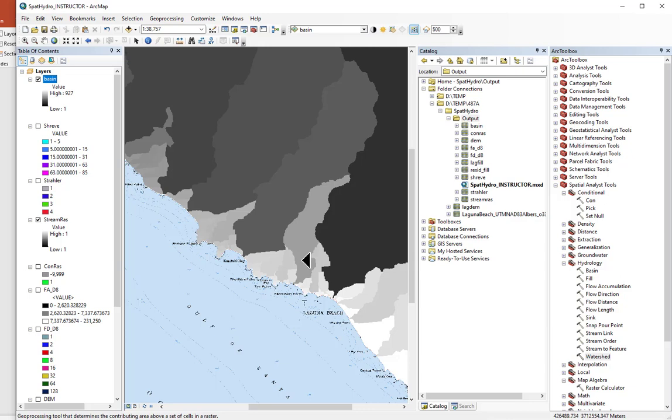So just know that these results are all based on numerical pattern recognition based on the DEM. The DEM has constraints based on its grid cell resolution. So if you did all of these tools using a 3-meter DEM, you'd get different results. A 30-meter DEM would give you different results. Just appreciate that. And I hope that you've enjoyed our dive into the spatial hydrology tool set in ArcGIS.